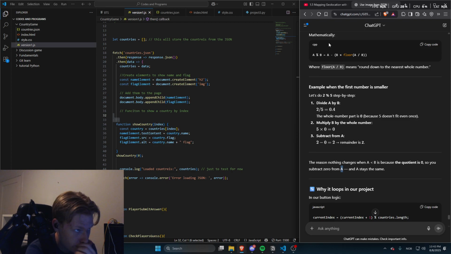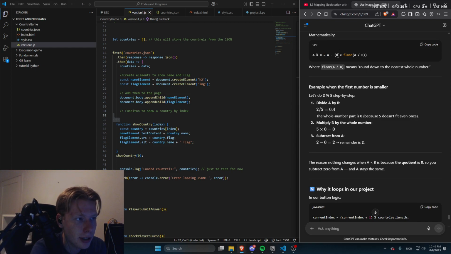Okay, let's look at this again. So this equals a minus, which is the subtract part, and it's minus the b value times the rounded number of the output of this division. So when you divide, let's say 2 divided by 5, it's 0.4.